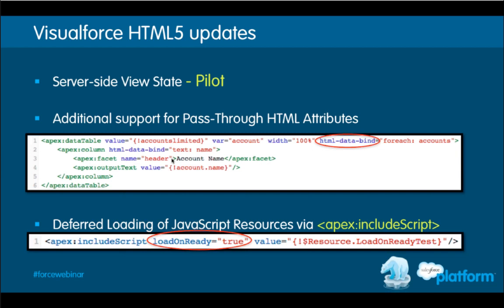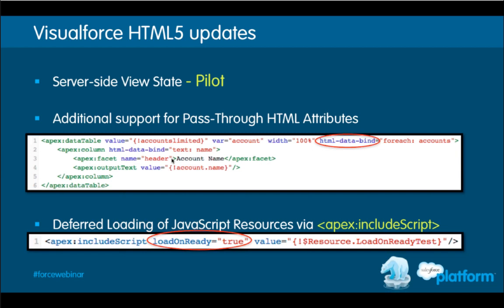So let me explain. Let's start with what is view state, for anybody who's unfamiliar with view state. View state is how Visualforce, and really any web page for that matter, maintains your server-side state between multiple browser requests, right? So on that Visualforce page I just showed you, I have a list of contacts that I'm iterating through on my controller side that I get through a SOQL query. I want to maintain that list of contacts as I'm clicking through multiple contacts on my page. I want to have that state maintained. And the way Visualforce does it is via view state.